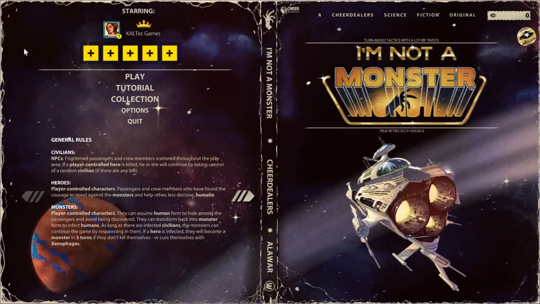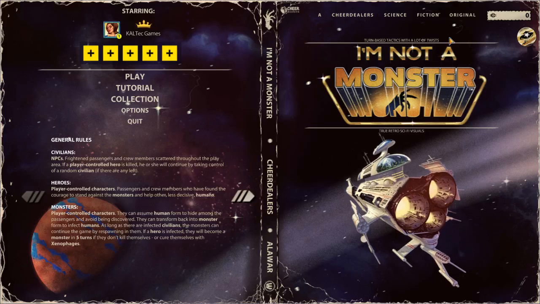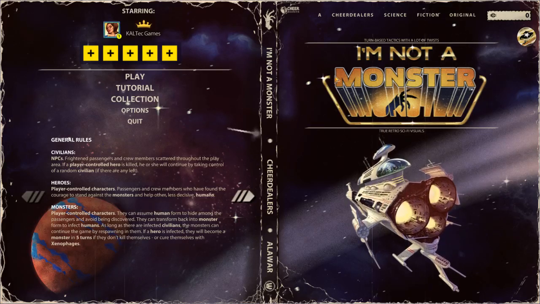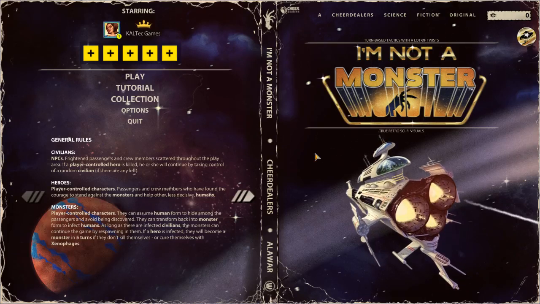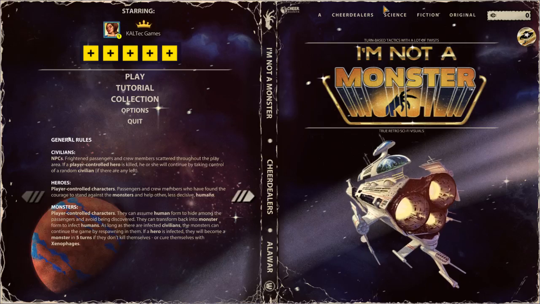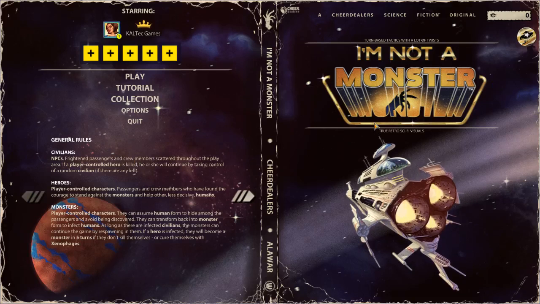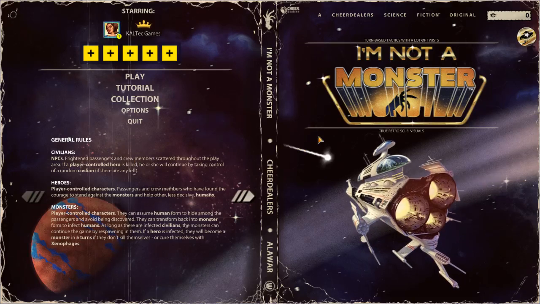So today we are going to be trying out a new game that I got in the Humble Bundle pack the other day. So this is I'm Not a Monster! Some kind of retro sci-fi XCOM-like game where we're going to be fighting monsters on spaceships, I guess.